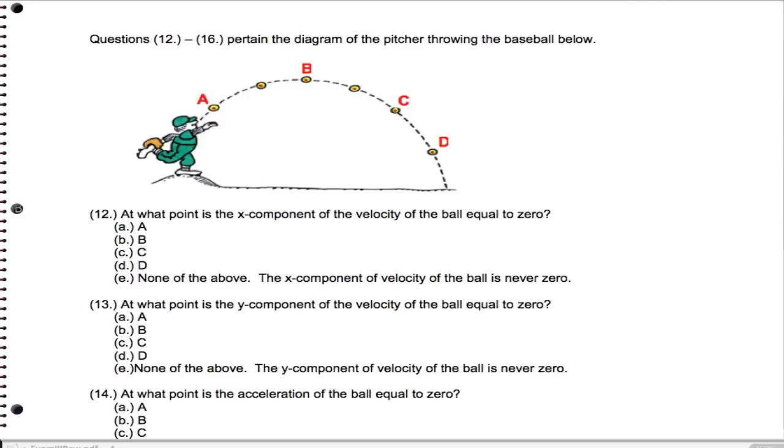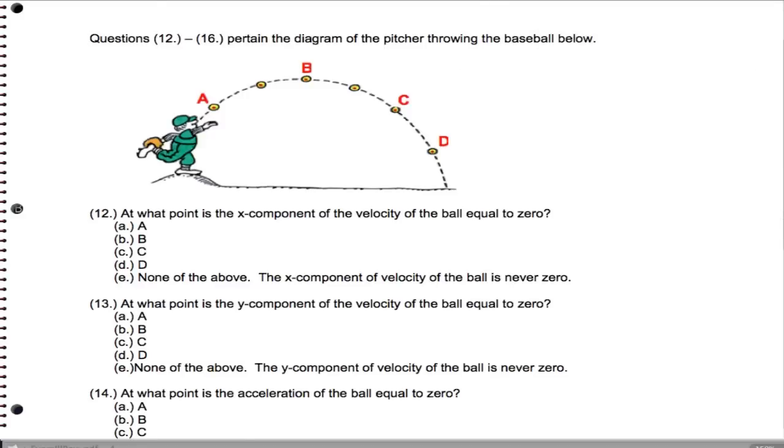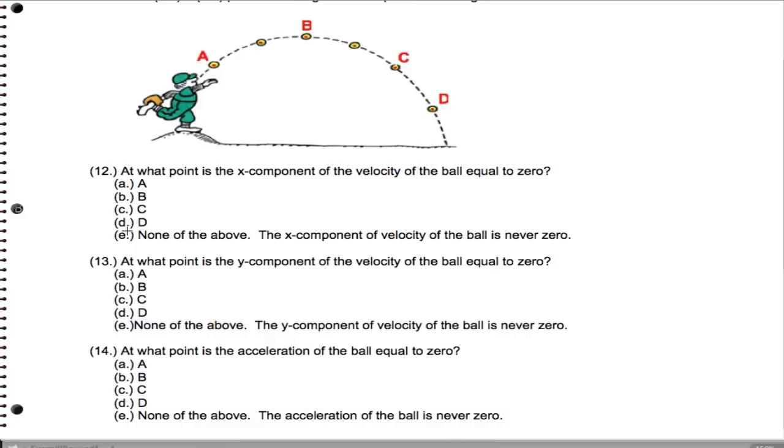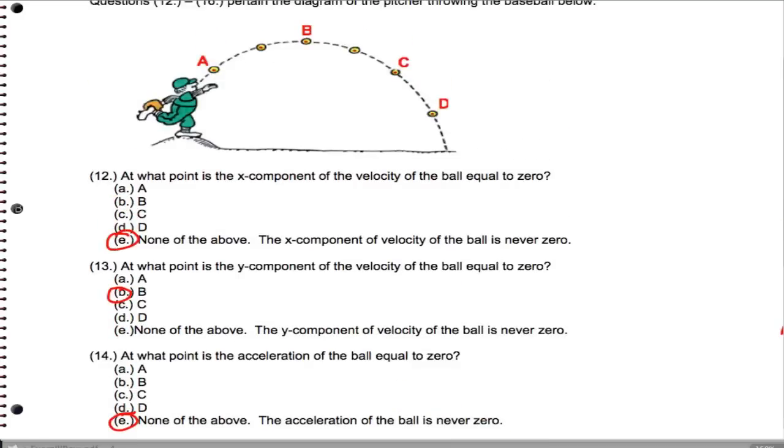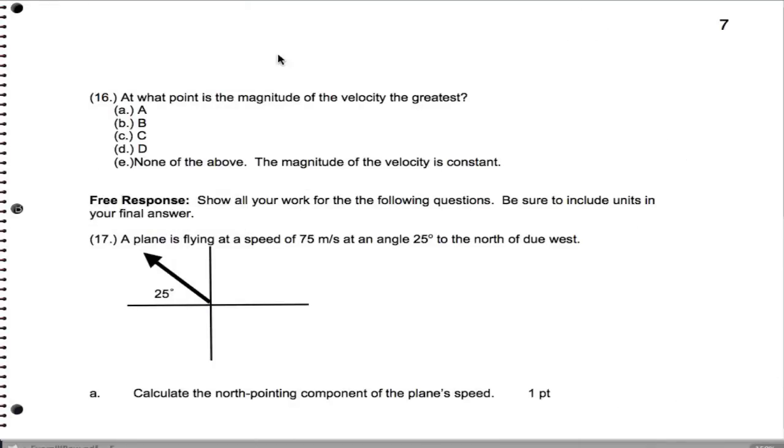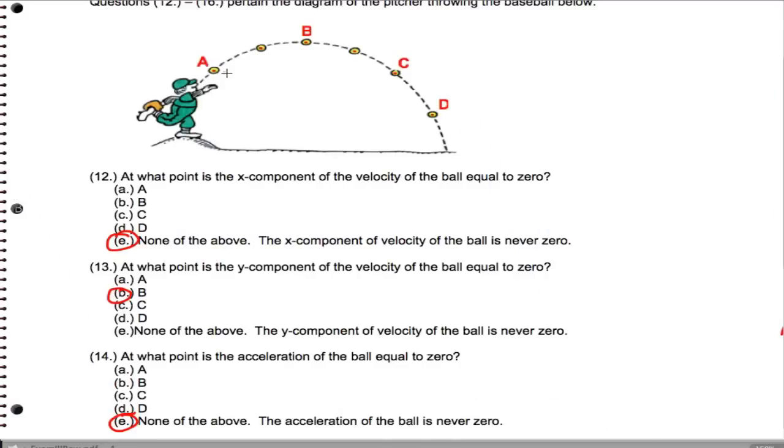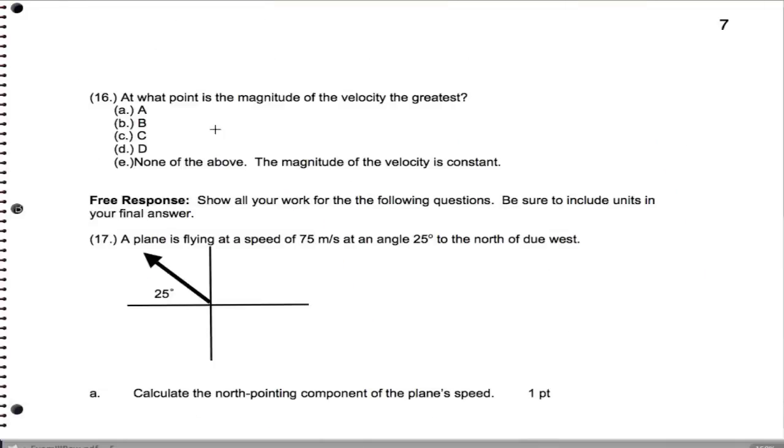Then here, some baseball questions. Let me see how we are on time. We're very good on time. What is the x component of this velocity? Never zero when we throw a baseball. What is the y component at B? And what is acceleration? Never changes. So that takes care of 12, 13, and 14. When is the acceleration greatest? There's never a greatest acceleration. It's always a constant acceleration of negative 9.8 meters per second squared, because it's all equal to g. Now, at what point is the magnitude of the velocity greatest? It starts off here, but it's actually going to be falling at a faster speed at D. Since the x is constant, it's at D that we get the fastest.